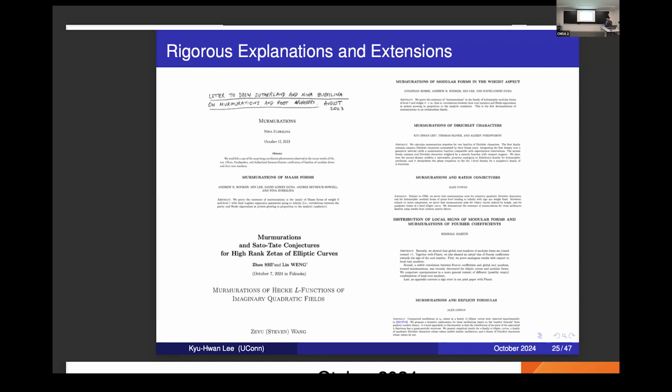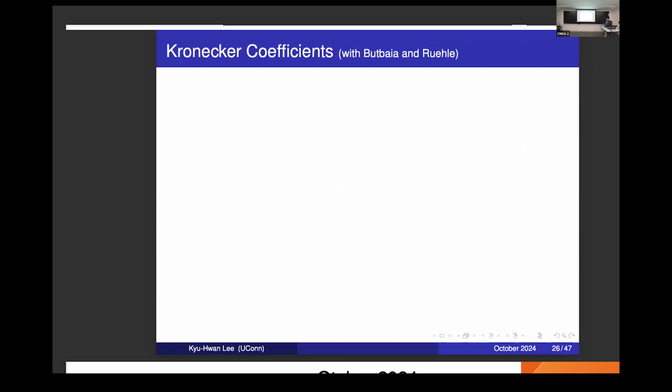Okay, so this was a success, I would say. But in the remaining time, I want to show you another example in representation theory and algebraic combinatorics. It will be about the Kronecker coefficients. I'll try to apply the same paradigm, and I'll try to show you how machine learning experiments can help us to find new structures.